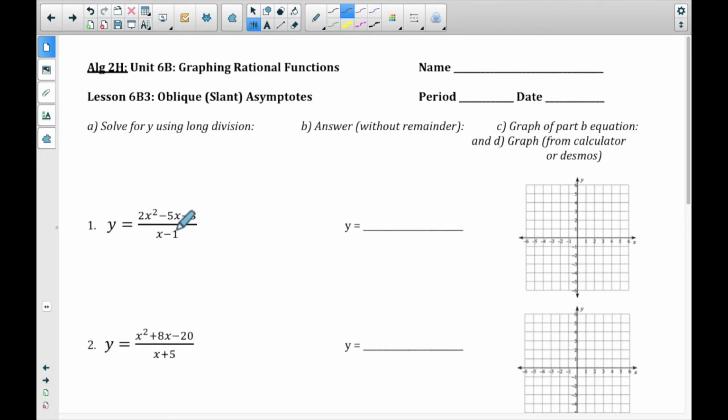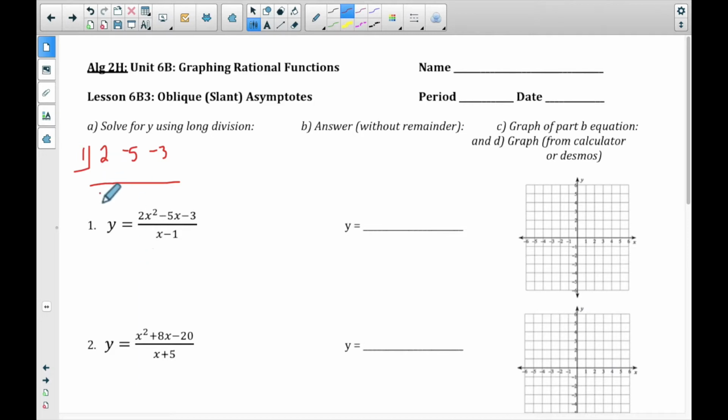So to set this one up, for this one, let's just use synthetic division because we can. This is the kind when you could use synthetic division. If you don't remember, the time that you can use synthetic division is when what you're dividing by is a linear, that is just an x plus something or an x minus something. So number one, we can just use synthetic. Number two, we could use synthetic on that one also. But what I want you to do is start off here. We'll just use synthetic because we can. And so we're going to set this up and go through our synthetic division or long division. I'm going to go through number one with you, but like I said, in a little bit, I'm going to have you doing a lot of these on your own.